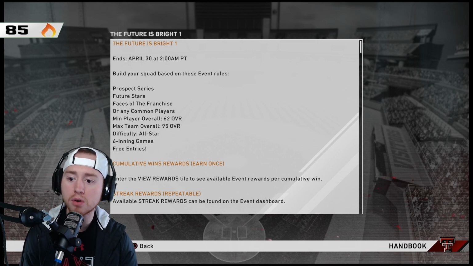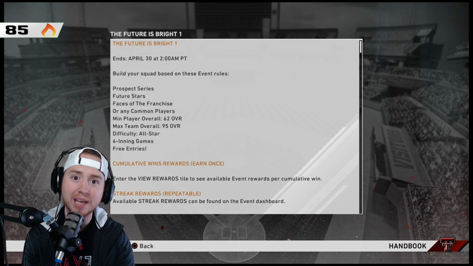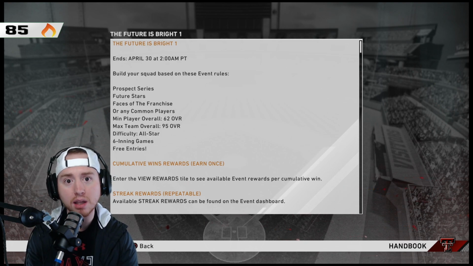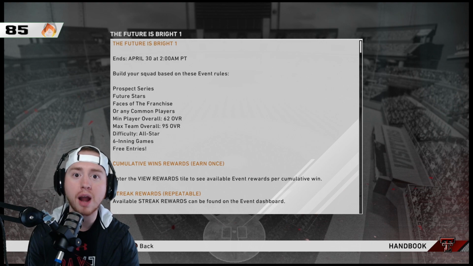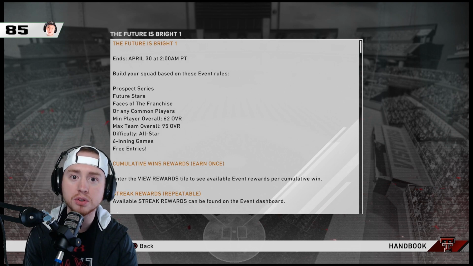Your maximum overall is 95. Your difficulty is going to be on All-Star, and it will be 6-inning games. So these will take a little bit longer, but at the same time, if you're grinding out online missions, your dailies, whatnot, this will give you more opportunities to do that.